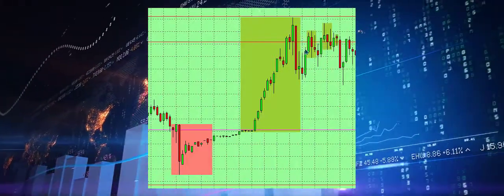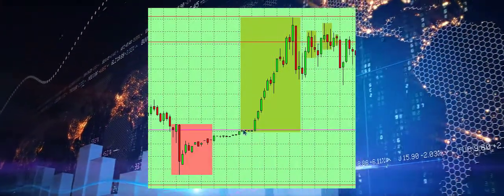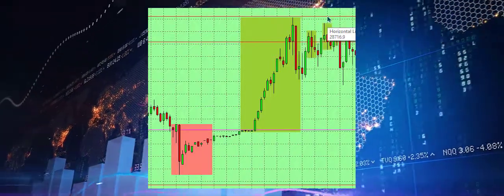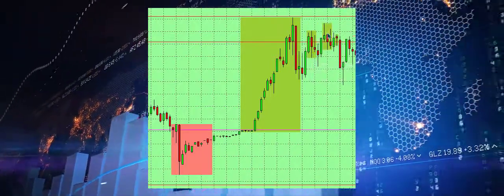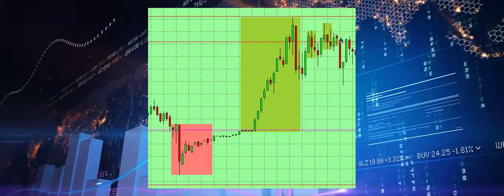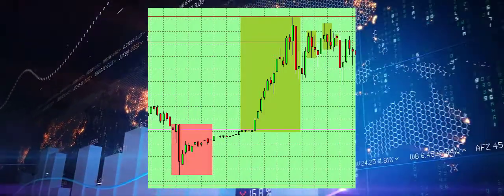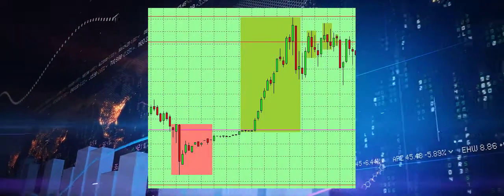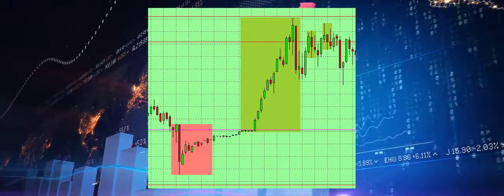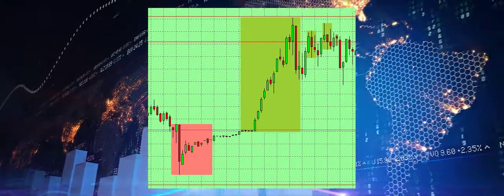Okay? And because of this big run up, you would have had your breakout line here, so you wouldn't have taken these either. So this is why this strategy works well. And this is why you should know your market. The better you know your market, the easier it is for you to make these trades.